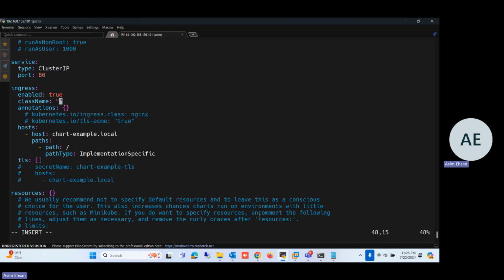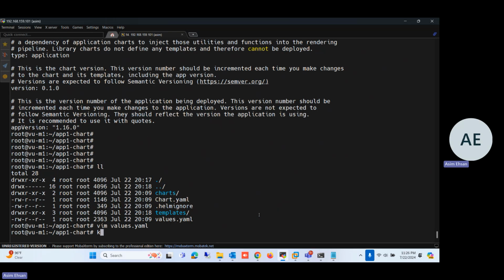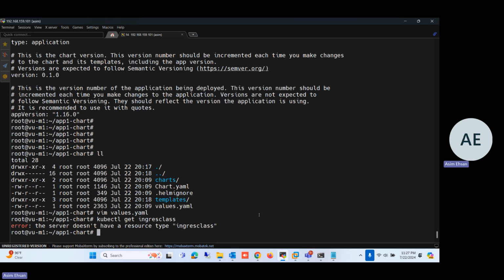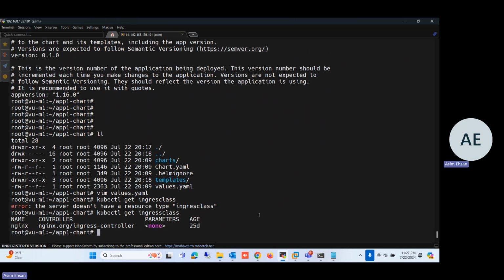Okay. The ingress class name I need to define. So let me just check kubectl get ingressclass. Ingress class name is nginx. If you are confused about what is ingress class, there is a detailed video on ingress controller, so you can look at that video.